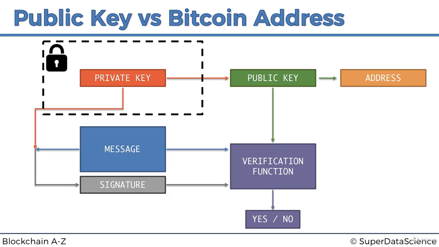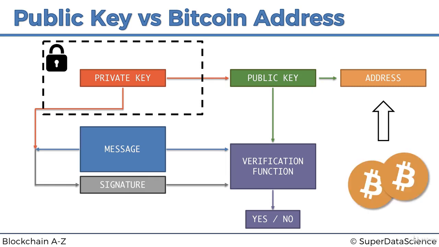And so what is the address for? Well, the address is where you can ask people to send you money. Just as with the public key, it's something that you don't have to keep private. The private key, you definitely don't want to ever share with anyone. That's something that is completely yours. As soon as somebody knows your private key, they can take away everything, all the money that you have, all the Bitcoins that you have. And so that has to be kept safe. Whereas the public key is not the same thing. It doesn't have to be kept safe. And the address doesn't have to be kept safe as well. In fact, that's what you need to tell people for them to send you money, Bitcoin.